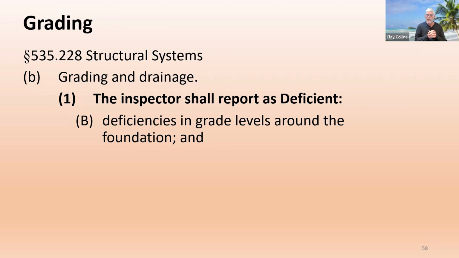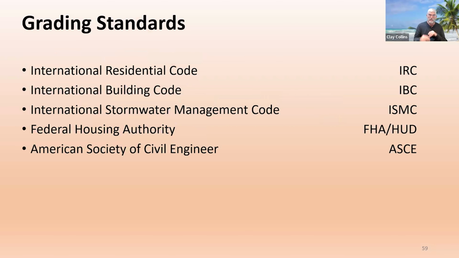It's not a code inspection, but we certainly can go to code to see what that should be. And that's where we get that 5% or 6 inches in 10 feet. It's the same in the building code. Stormwater management is not the impact on the house, but stormwater management does address drainage for these subdivisions that are put in.